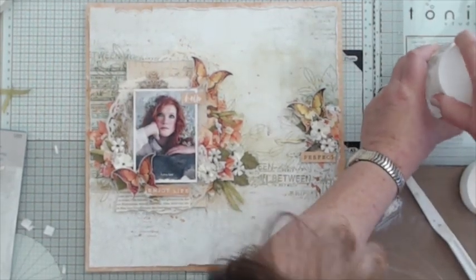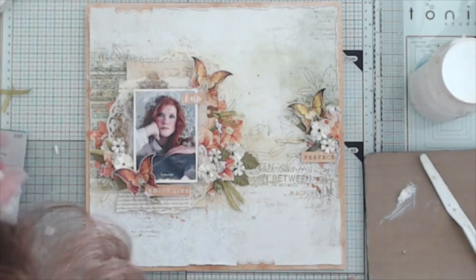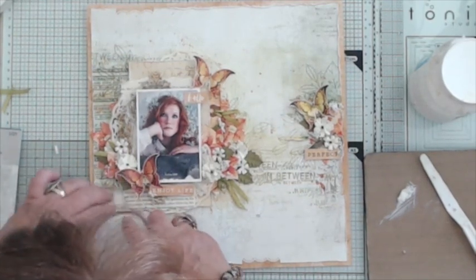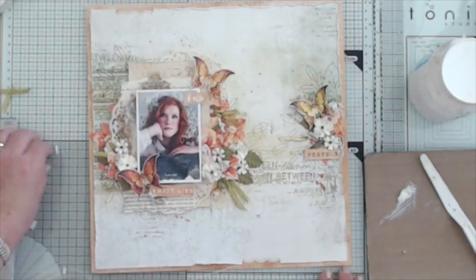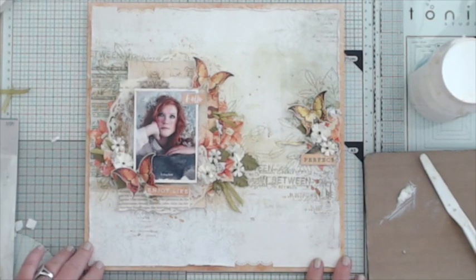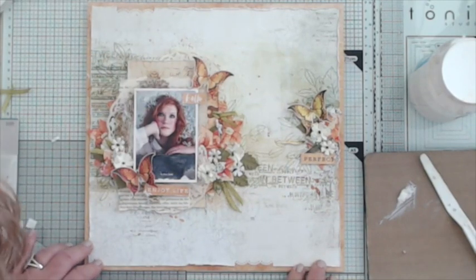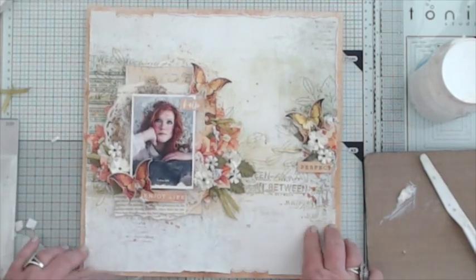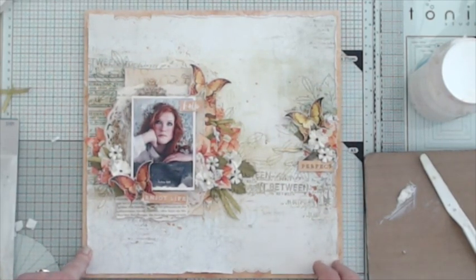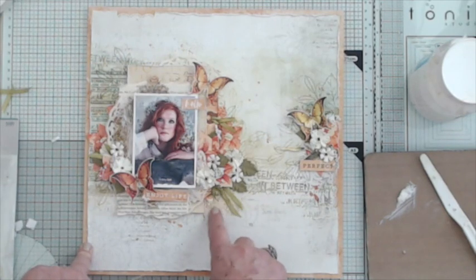Just to recap on the layering, if you don't have a lot of paper and you want to layer, you can, and I didn't even layer that much, you can use layers of papers unrelated to the paper collection that you've used. I've got three pieces of paper here. One is the background, one is the frame around the background. And then I've done some stamping, I've done some stenciling, which you can't really see now except for there and there maybe. I've done some stamping. The stamping and the splattering just added to the design of the background paper already, but it added another layer. It gave it a little bit of depth, and also some of the watercolor that I've added.